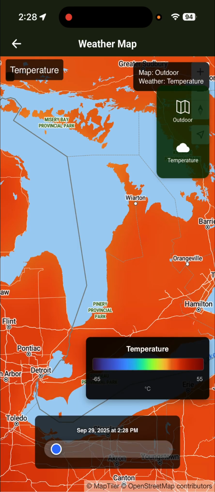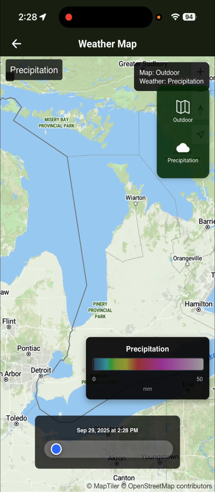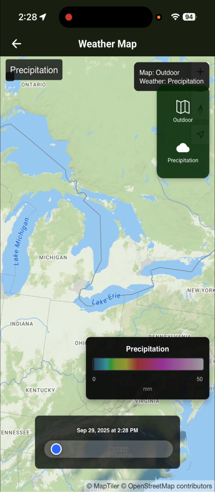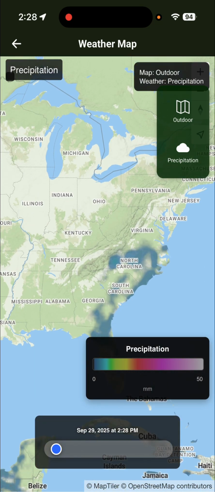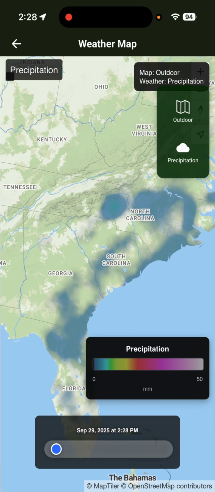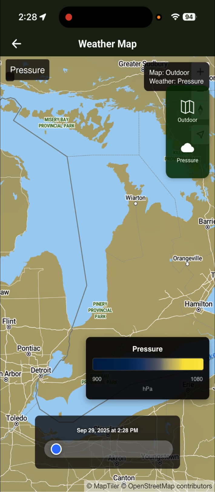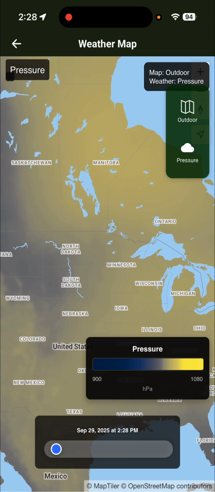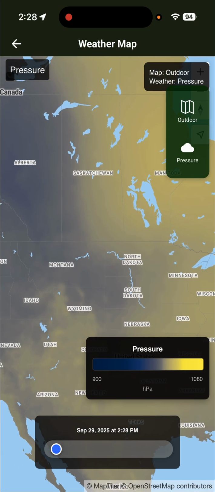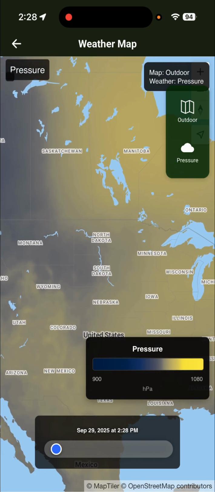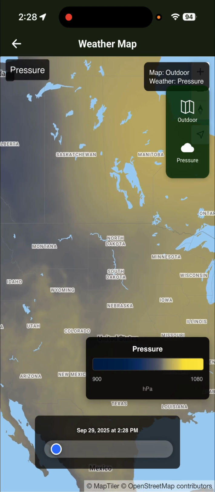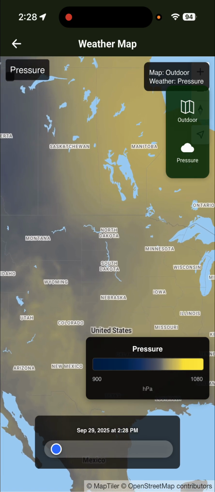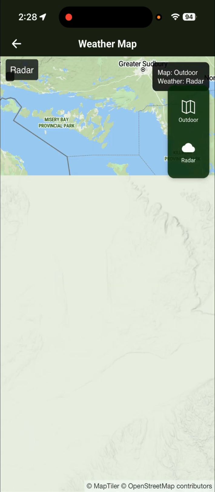And we have all the different temperature overlays. Precipitation, nothing at all in my area. Have to go way down the eastern seaboard. The pressure, so you can actually see the low pressure areas as they're developing. So pretty handy when you want to know when that low pressure front is coming through, when the deer are going to move. There it is, right out over Wyoming, Montana, South Dakota right now.